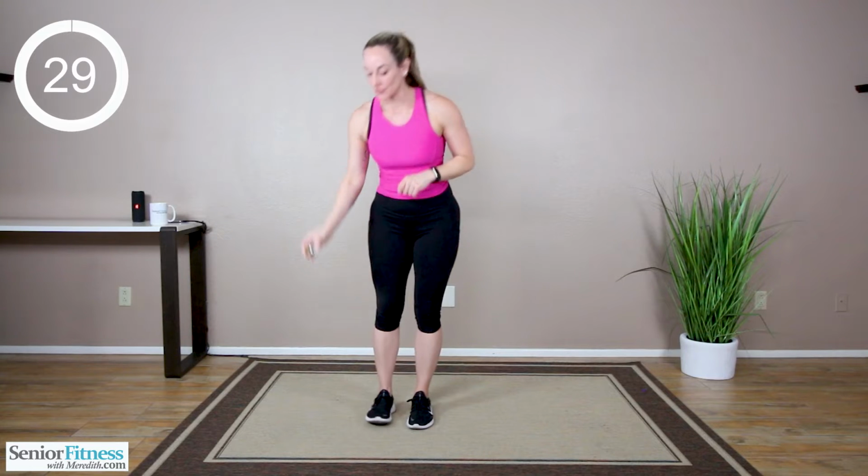Welcome back. We're ready to get started. So I'm going to start our timer. We're starting with our marches. Remember, 30 seconds of work, one movement straight into the next. So if you hear those beeps, it's the timer. All right. There's our start.